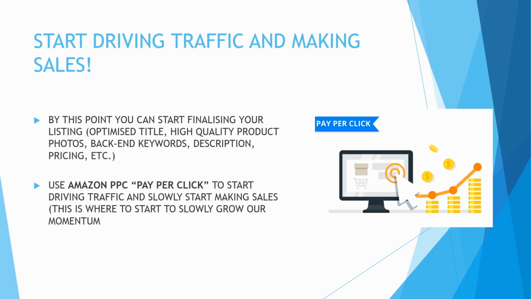That's why you need a professional Amazon seller account, so you can use Amazon PPC. And that's how we're going to slowly start making sales. The goal when you start getting traffic and making sales with Amazon PPC is to gain momentum with traffic and start getting your data: how many people are coming in, what your conversion rate is, all that kind of stuff, which I talk about in the course as well, along with optimizing your PPC. That's where we start growing the momentum with Amazon PPC.